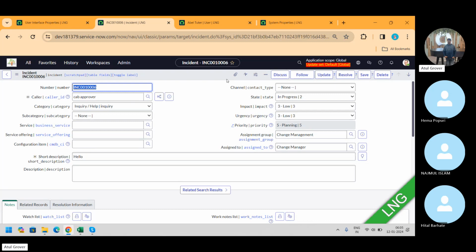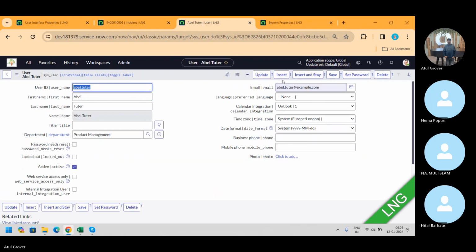Think, why is it showing insert and stay and insert buttons on the user table, but not on the incident table? Um, that's only for the client or the user, so they can. No, okay.